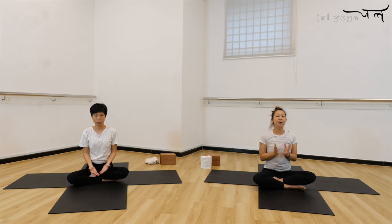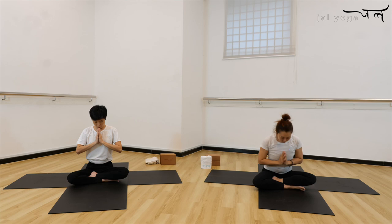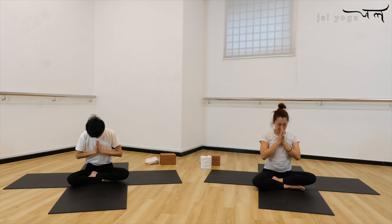Now bring your palms together, make a deep inhale, chin closer to your collarbone. Exhale, bow all the way down to honor your practice. Palms to your chest. Namaste.